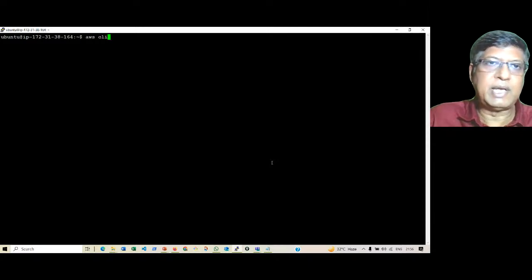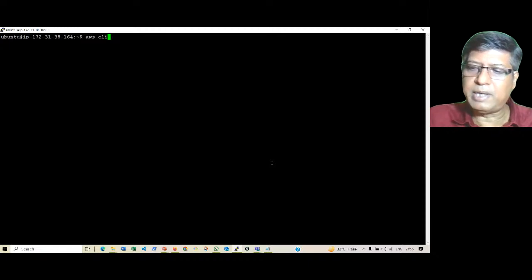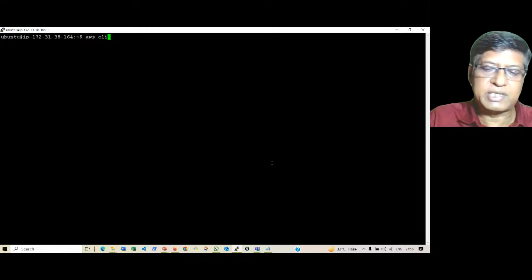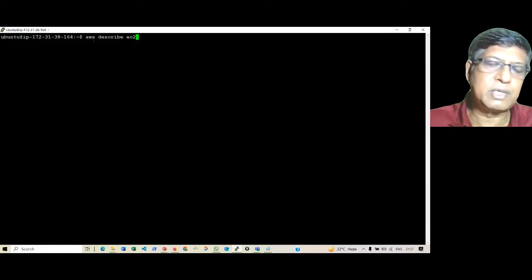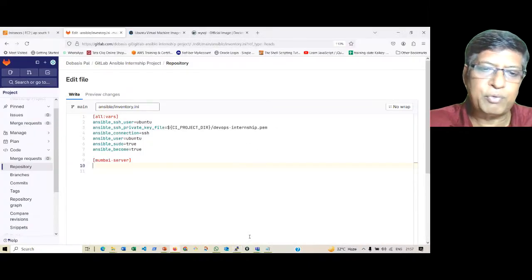The AWS CLI is another tool provided by AWS. I will use that CLI with the EC2 describe-instances command. This is one of the AWS CLI commands. From outside, I can query what I'm going to query.